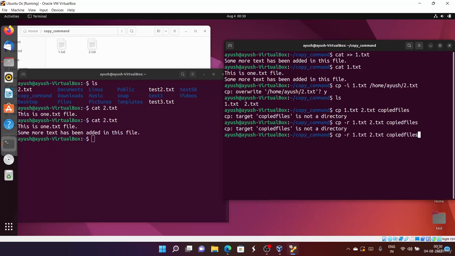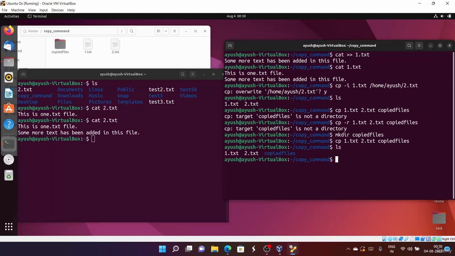Okay, let me create a directory, copied files, and now let me try to copy these files into it. Okay, sorry. Let's check ls.